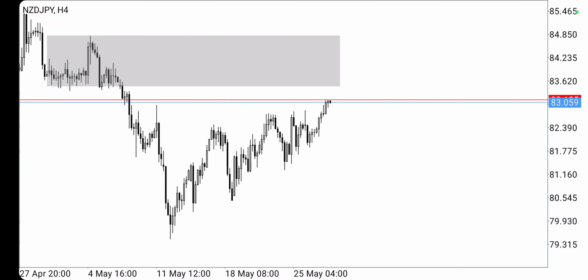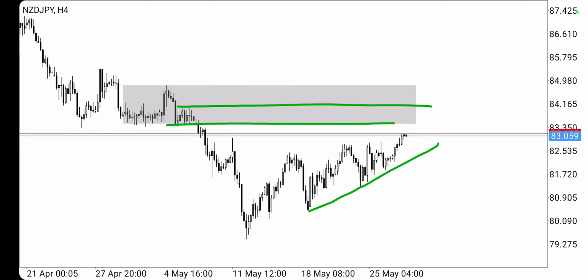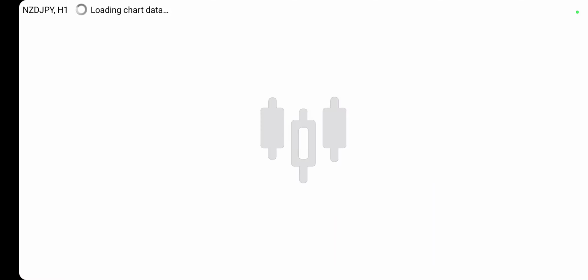Let's check what is happening on H4. Nothing much. The price is still pushing up, so the trend line is still there. So we're still saying from somewhere here. It's just that, remember, the lower you move, now the structure changes. There's too many bars, but somewhere there we'll be hoping that we'll get an area to sell, and then we'll go and exit there. So let's just do one more, which is H1.